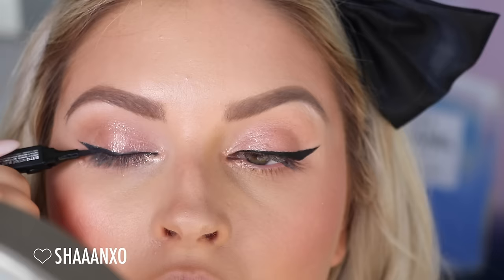I feel like this one's easier. This one isn't as opaque though. You have to kind of layer it up to get it really black. For my eyeliner today, I'm actually just gonna use the drugstore one on both sides. I hope you guys don't mind. Honestly, I love almost every single one of my affordable eyeliners so much more than high end. This is the LA Girl Glide Gel Liner in the shade Champagne. It's so pretty.